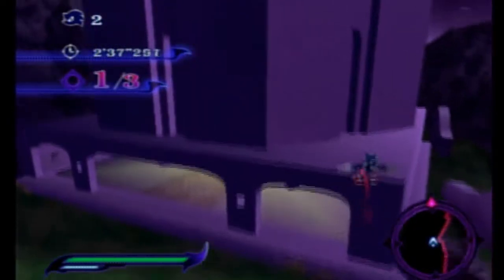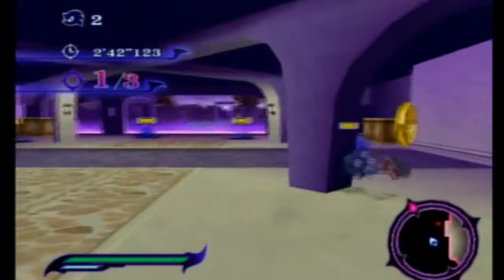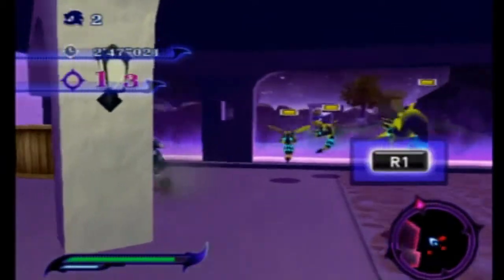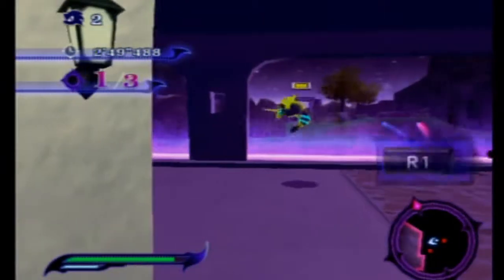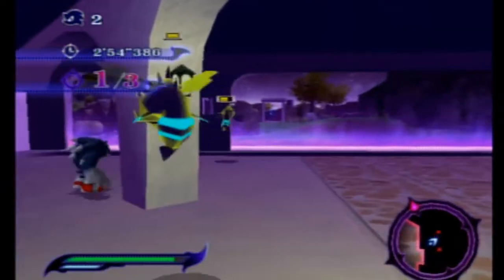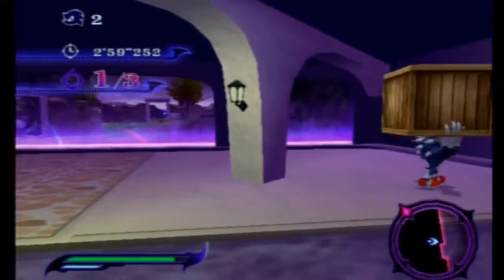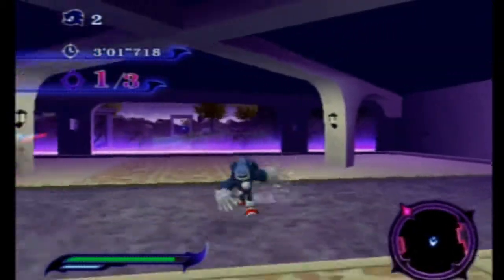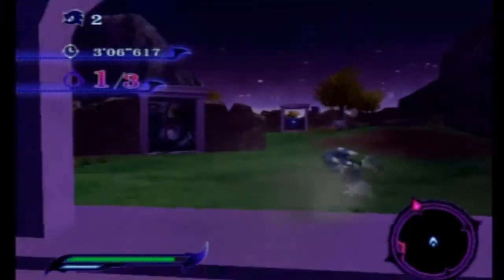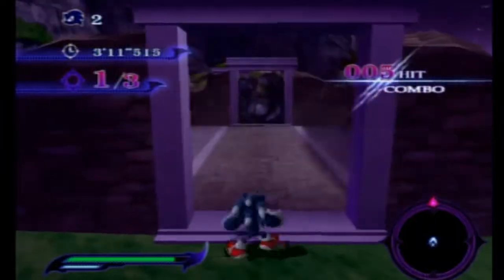Wait a minute. Is there something on the roof there? Oh, never mind. It's an invisible wall. Oh yeah, the good thing about this version is that instead of a run button, you literally just have access to it at all times. No button required. Just rapidly do that with the analog stick, and there you go.